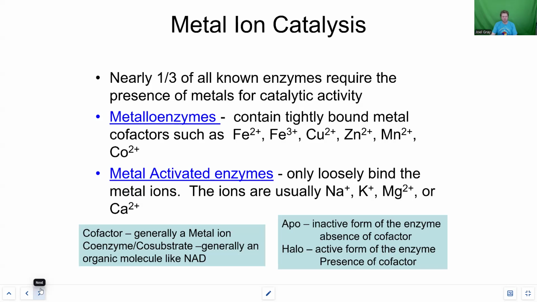Now, enzymes have a tendency to go between two different states, an apo form and a holo form. The apo form of an enzyme is the inactive form. So that prefix is added to the name. If you were to see apohexokinase, that'll be the inactive form of hexokinase. Holohexokinase would be the active form. I'm just using that as a familiar enzyme for us, but that's terminology that you might see.